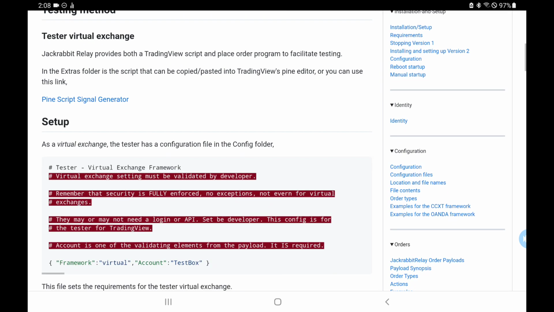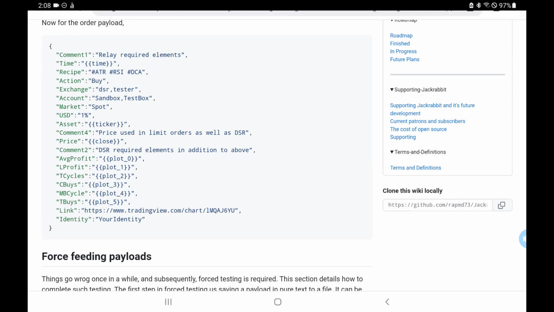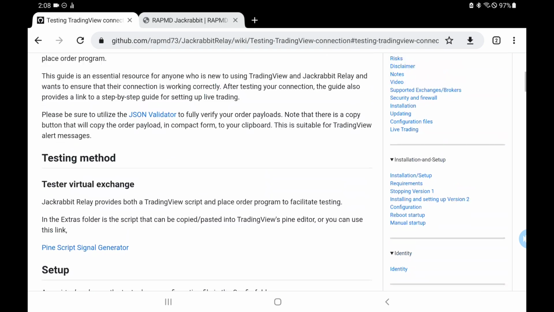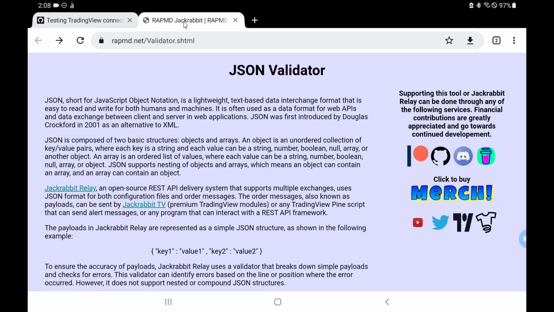I'm going to scroll down and find a rather beefy payload to work with. And all you have to do is click in the box and it brings up a copy button. So now that we've copied it, we can click on the validator link right here and it will bring up this website.